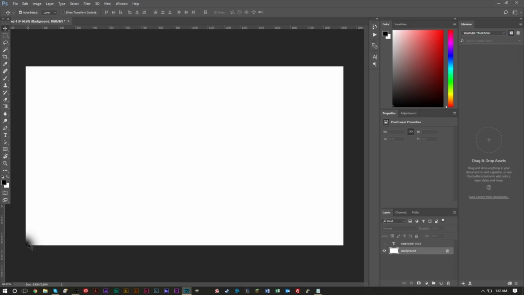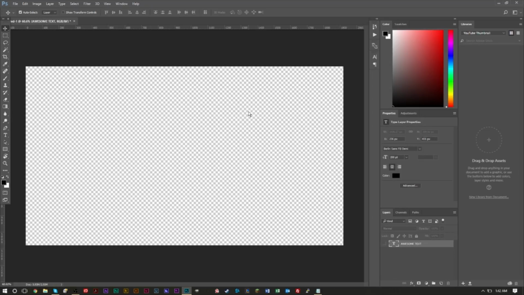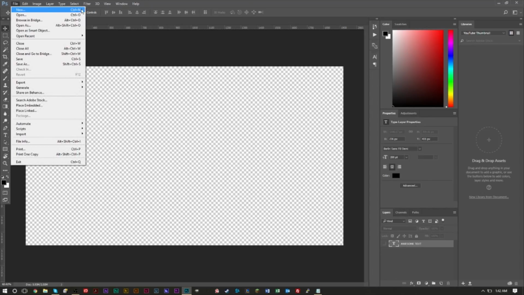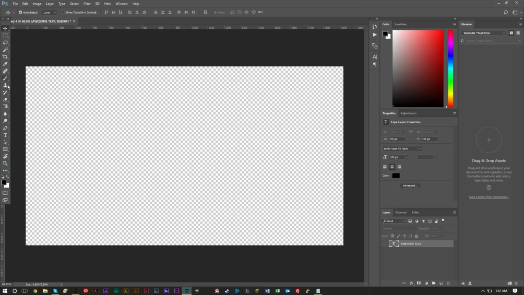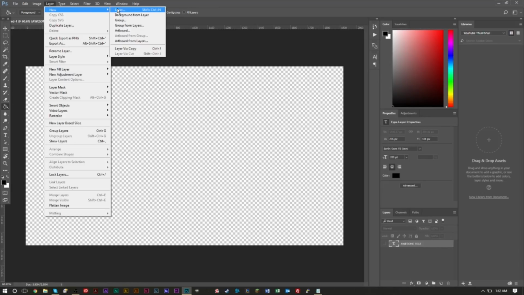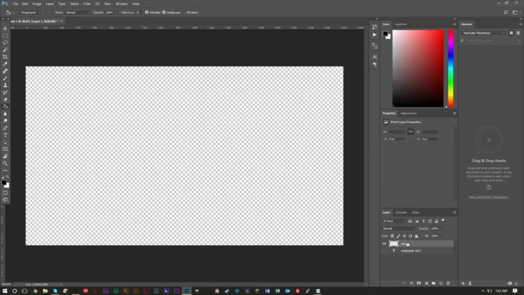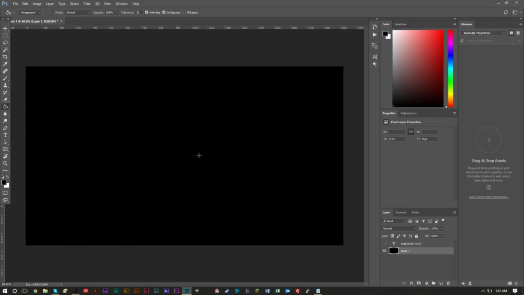Now, why there's a black dot on the bottom left corner of my screen here, I'm not sure, so I'm gonna go ahead and delete this background layer and get a new one. What I've done basically here is I've created a 1920 by 1080 image canvas file, create new. Let me just go ahead and fill this in with black, because that's the first step. Let's actually create a new layer, press OK, and we're gonna make sure that the background is black like that. Now if you created an image and it's white, grab your paint bucket tool and just make it black.